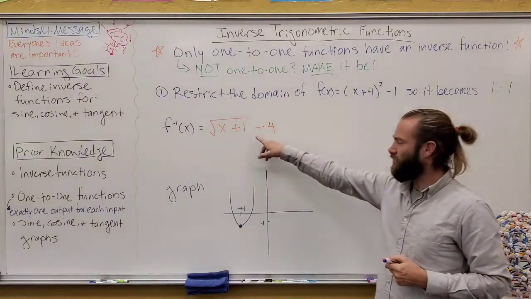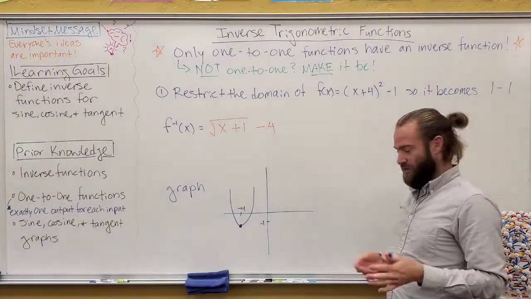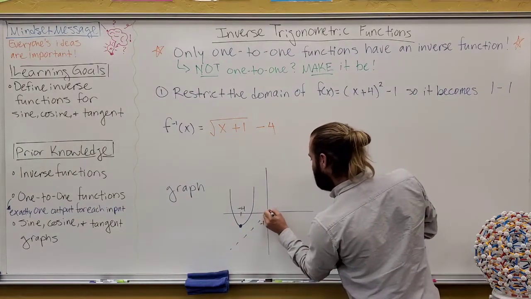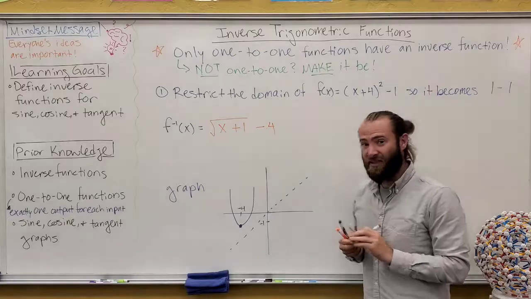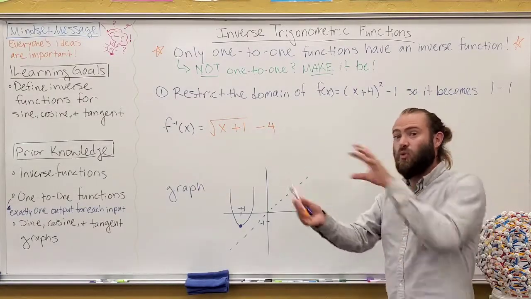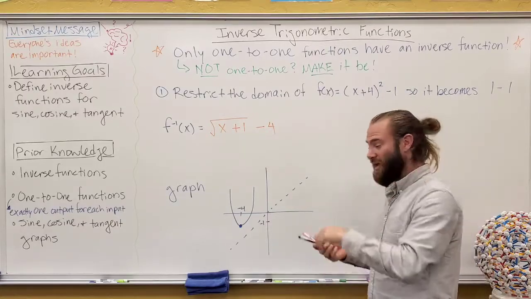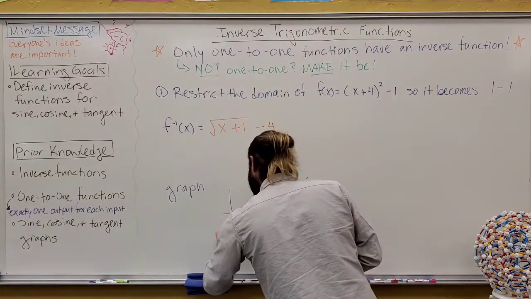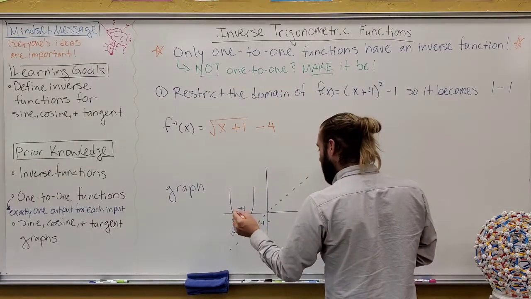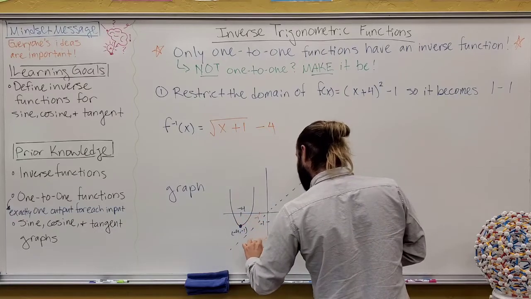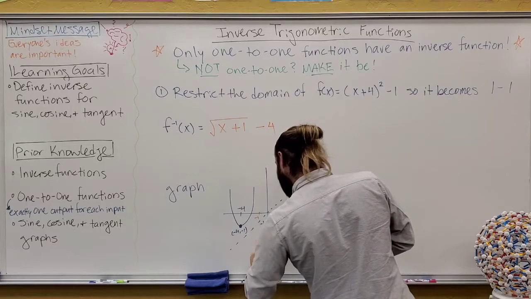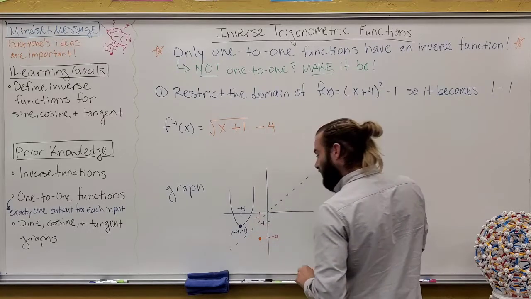Now, this square root function, there's different ways we can view this. One thing I want you to remember about inverse functions is that inverse functions are always reflected across the line y equals x. You can also just think it swaps the x and y. It just swaps all the x's and all the y's. So this vertex is at -4, -1. Then if you switch that, it's going to be at -1, -4. So -1, -4 is, let's put this over here, going to be the location of the other guy.